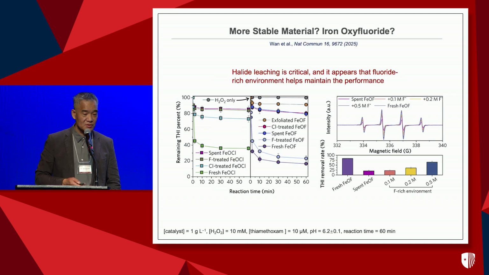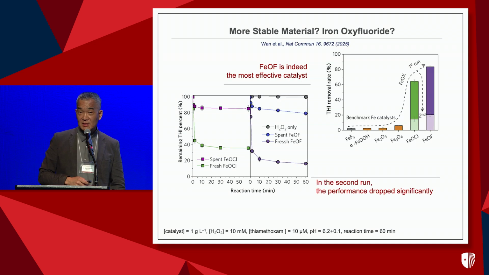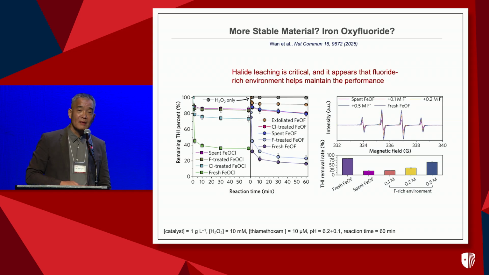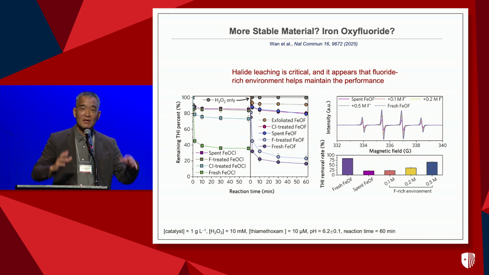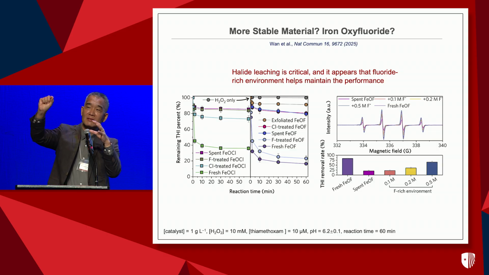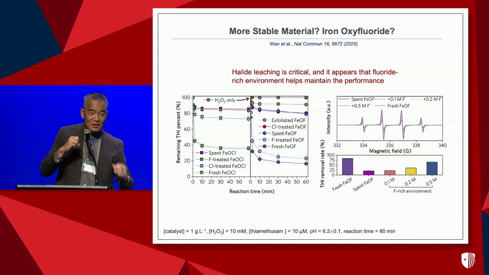I'm sorry, I advanced too much. It loses its property over time, which is sad. As you use it, it loses fluoride. So, do we want to regenerate using hydrofluoric acid, HF? No way, right? You don't want to do that. So we were just like, okay, how about just fluoride ion, sodium fluoride, and it recovered. Okay, so you just need a fluoride ion. So you have a catalyst, you are losing fluoride ion, it loses its property, and I don't want this fluoride to go. Hey, don't go, please come back to the catalyst. How do we do that?